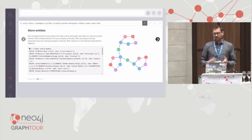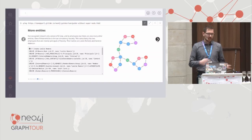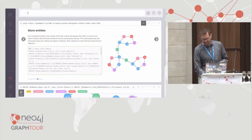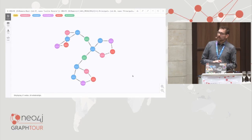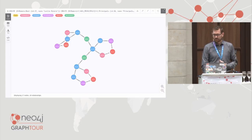Now, these three entities are more or less one company. So there's not that much collaboration in this system. So let me introduce you to another company. This company is F Society. And let's assume they are the tax consultancy of eCorp. And this is what we come up with. We have 2 accounts in this graph. We have Darlene Alderson and Leslie Romero. They are both members of F Society, and both of them have their personal data, and they are allowed to access the data of F Society.